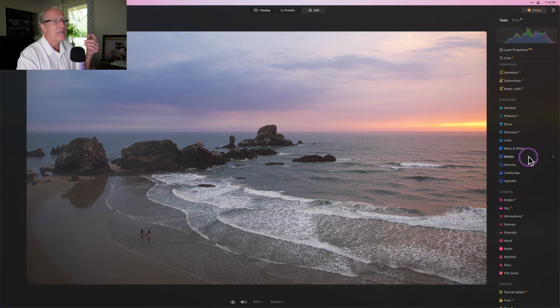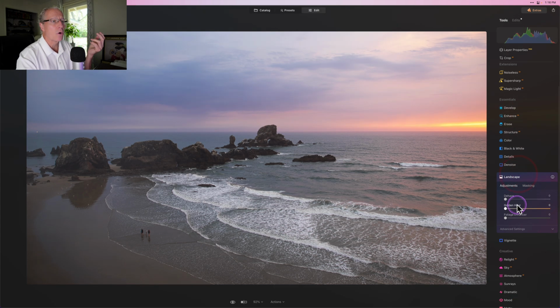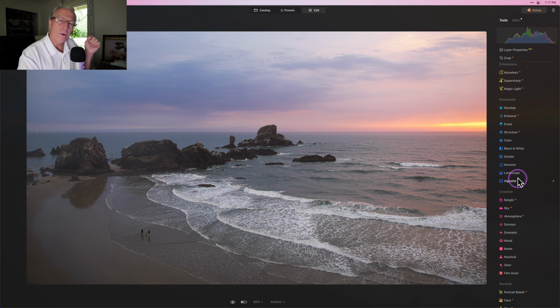Now conversely, if you want to play with color, maybe you want to add some golden hour, you can drag that across and you start getting nice warm tones everywhere, but I think it throws off the colors here in the foreground, which makes it look not that great. So what we're going to talk about here is masking. And masking is what I consider the most important and frankly powerful skill in editing.